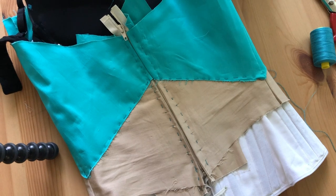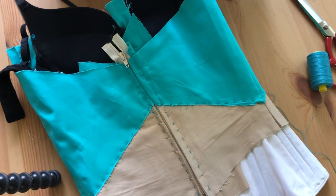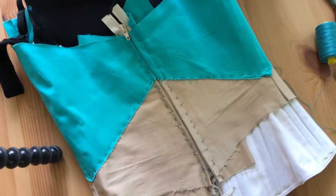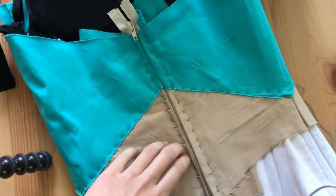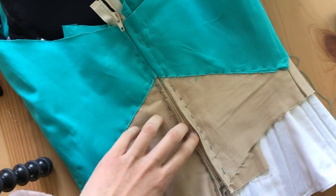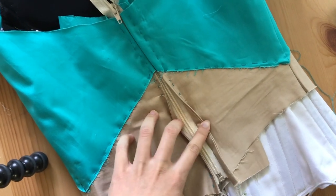So, an update on how the bodice is progressing. It's not. I'm going to leave it. I need to wait for my dye to arrive because I want to dye the zip a more teal colour rather than this colour.